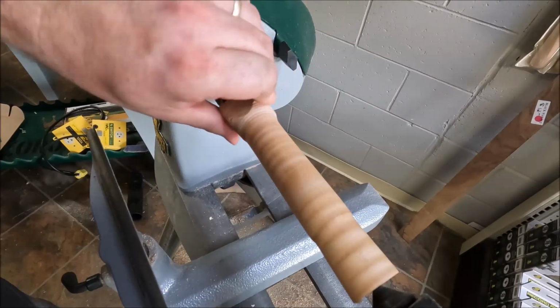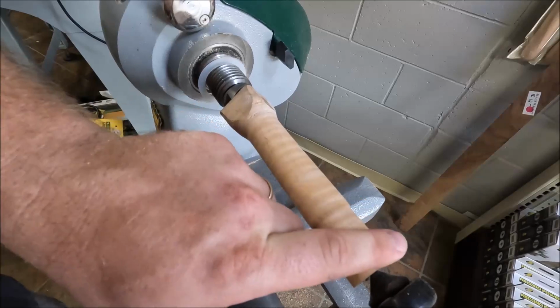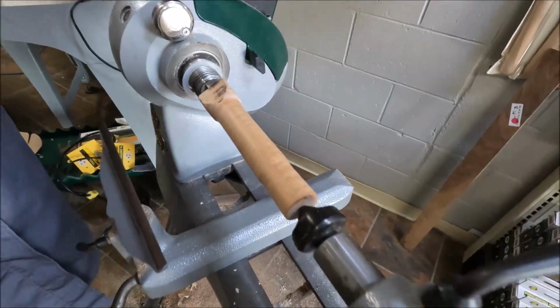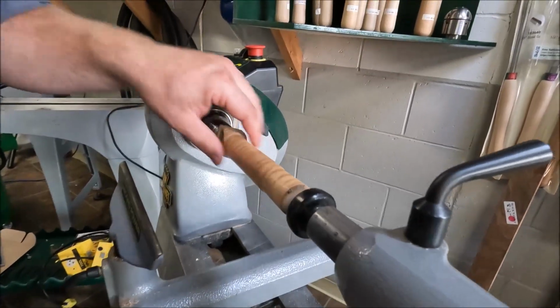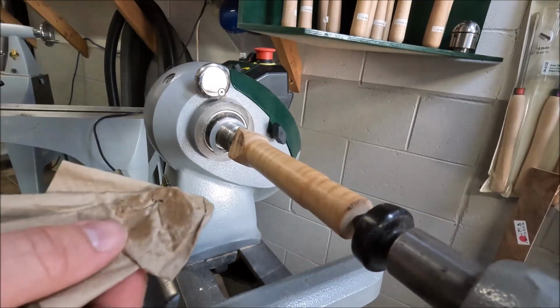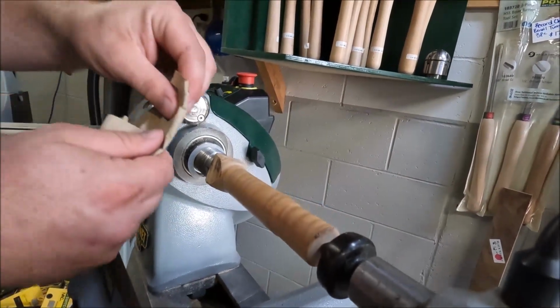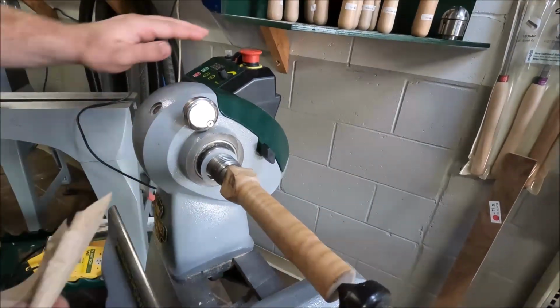So it's really going to bring out the curl in that wood, and once that's cooled down enough, that's going to leave a nice hard wax coating on the outside. But because of that pumice, it has also polished this at the same time. So I've used this rag here. What I want to do now is go to a clean spot of my rag, and I'm going to do the same thing and just make sure I have any excess finish removed from my piece.